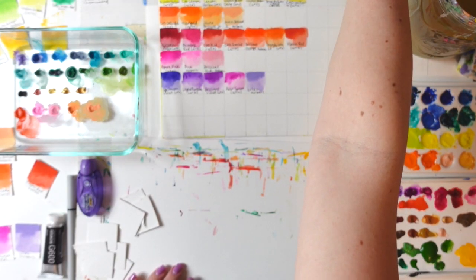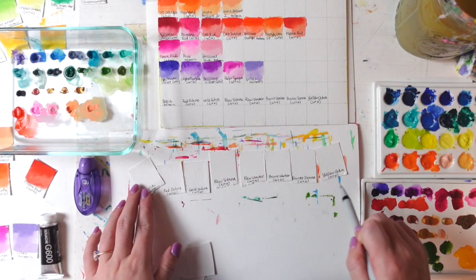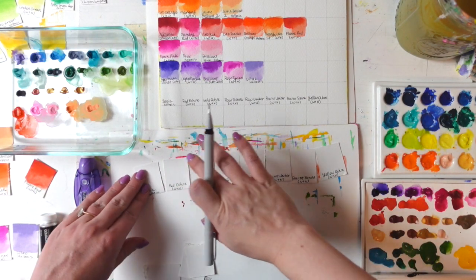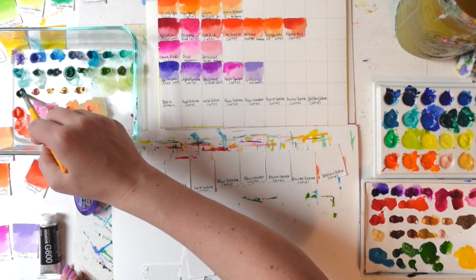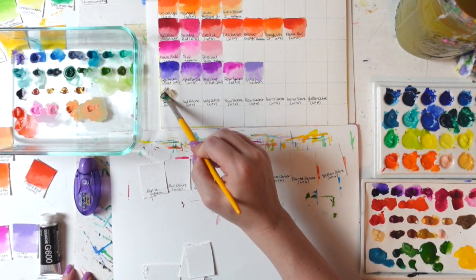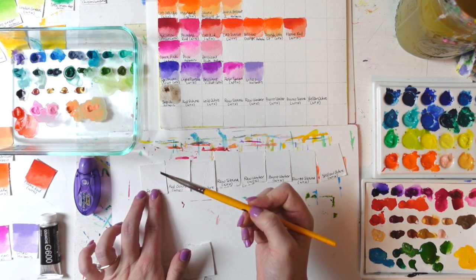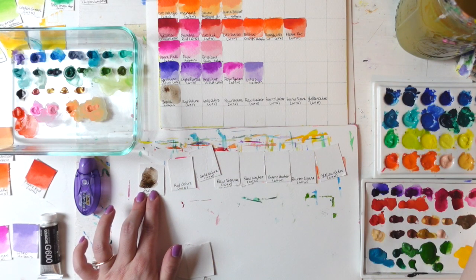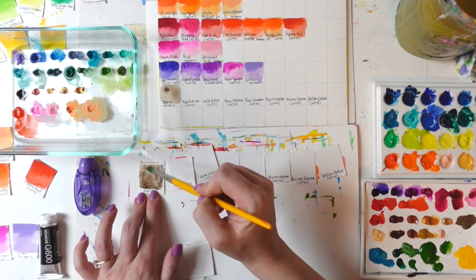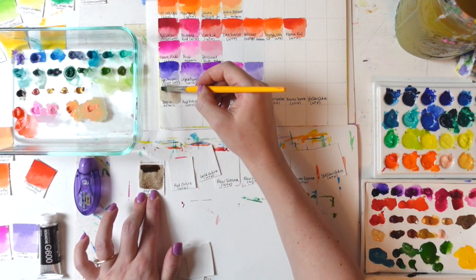All right, now on to our neutrals. Sorry guys, my camera died, but I went ahead and wrote out all of the neutrals that we're gonna swatch next. So first we have our sepia Holbein, and I'm excited to use this as my black. It's not such a warm brown. I mean, it's kind of brown, but it's a cool brown, so I feel like I can get away with using it as a black maybe.